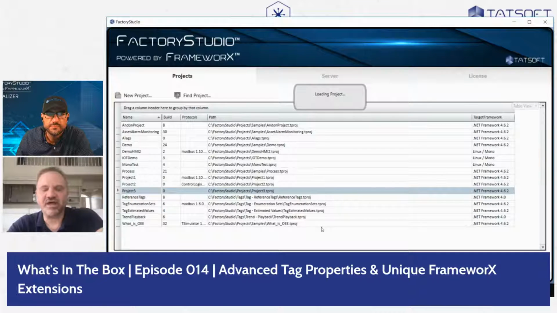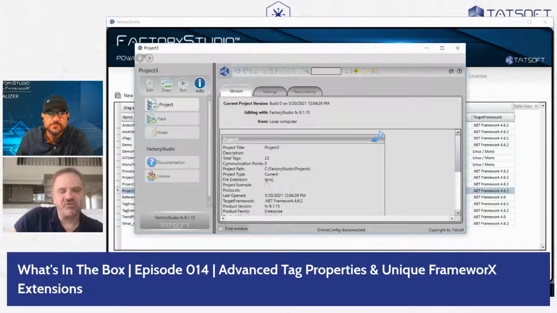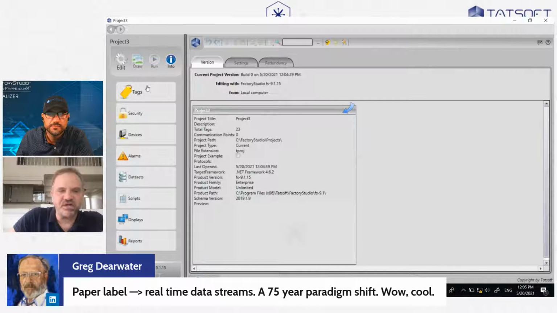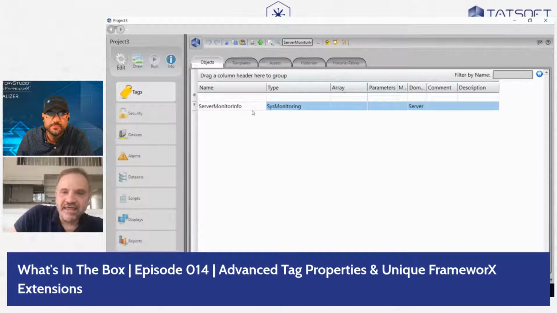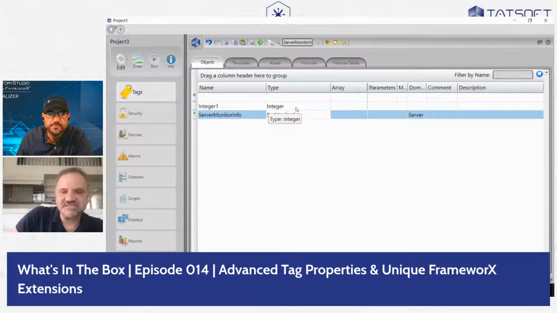After you have your project concluded, you just go to the project information here and look for the communication points to find out how many communication points you have. By the way, I just started a project and you see we have 0 communication points. I'm not reading data from any place, but I already have 23 variables, because when I create these projects I use a template that has some basic information in this variable called server monitor info. And that's a good way to start to talk about tag types. So let's explain what those types are and what this system monitoring is.